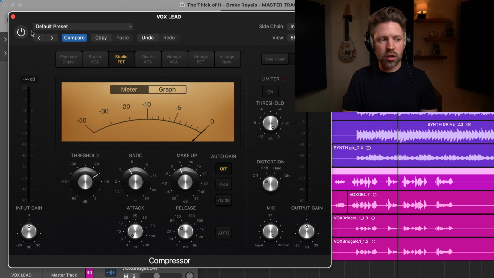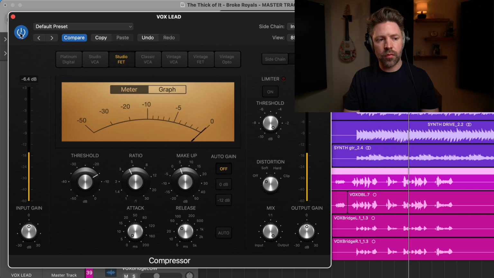This is without compression. Just to get out, yeah, it's just to get out. Out of the thick of it. And with compression. Just to get out, yeah, it's just to get out. Out of the thick of it.